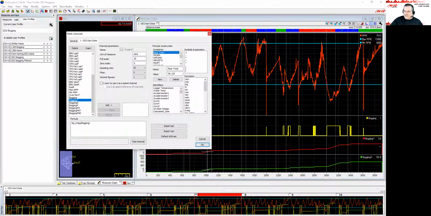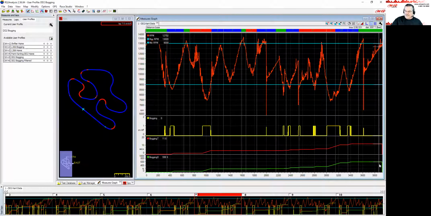And at the end of the lap, we can come over here. Before I jump out, I'll show you the distance. The distance is the integral, and we do some math that turns the GPS speed into a distance traveled, and we put all that together and we get the number of feet. So if I put the cursor over here towards the end of the lap where it's flat, it's no longer below the number, you end up with, for that lap, the driver was bogging for 11.6 seconds. Here, the maximum number is the total amount, and 598.9 feet. So just kind of an interesting take, right?